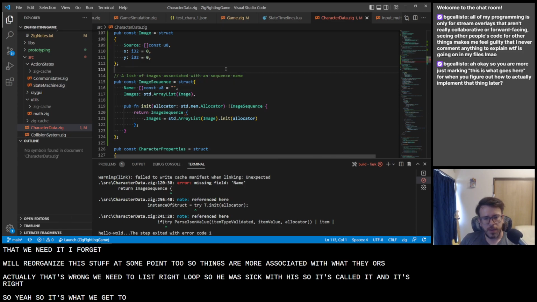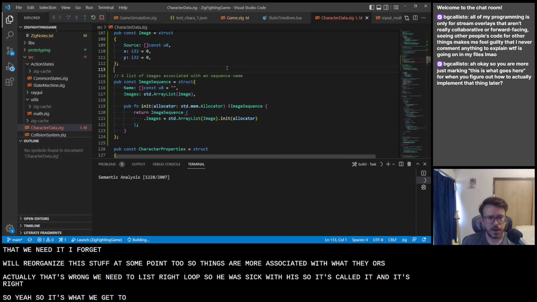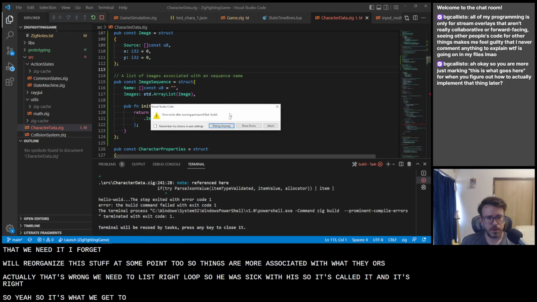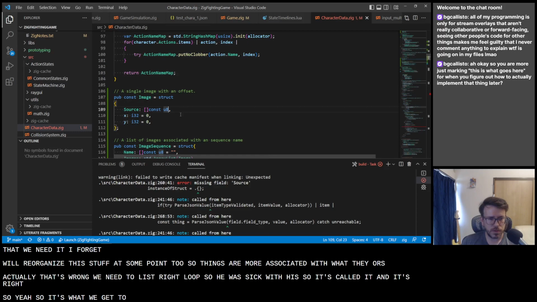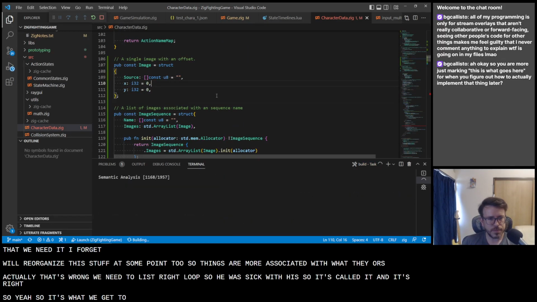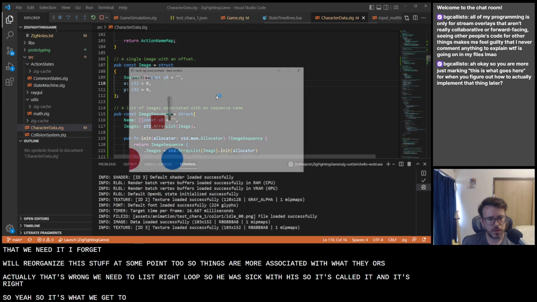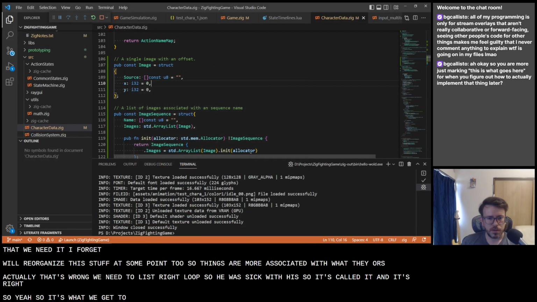So I'm just gonna make a default of that. I don't know if it's gonna bite me in the ass, but yeah. What? Missing field source. Oh, right. So we can have empty image references. Okay, there we go. So that's all set up.